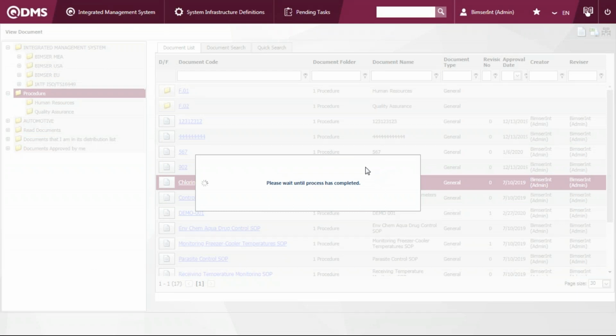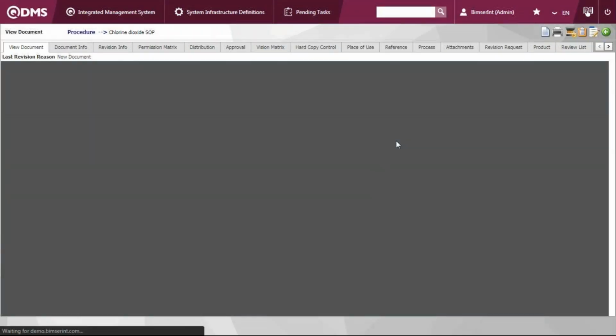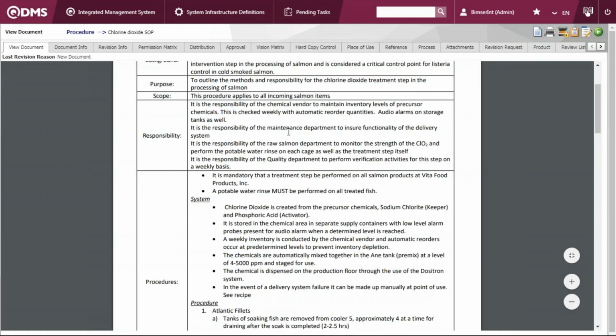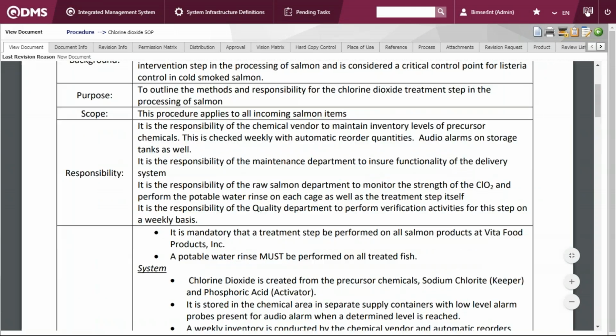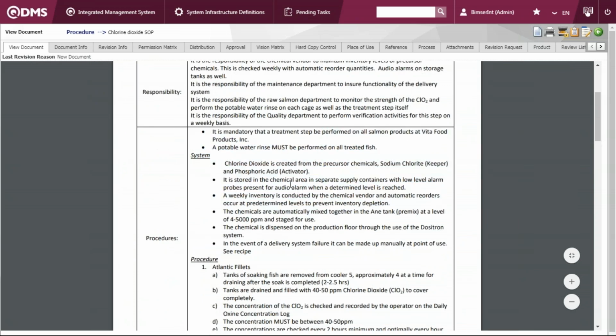What I mean is you don't need any other software or solution to read the content of your document; instead it will be shown in the built-in browser of QDMS. Now QDMS is bringing up the content of my SOP, so you can see it right here in this built-in browser, which you can also zoom in and out to get better visibility of your document.